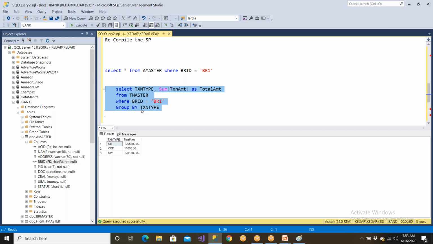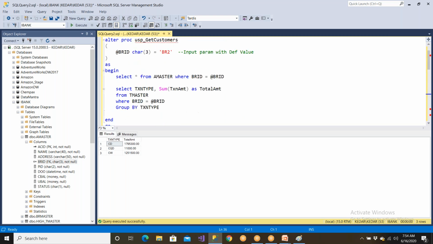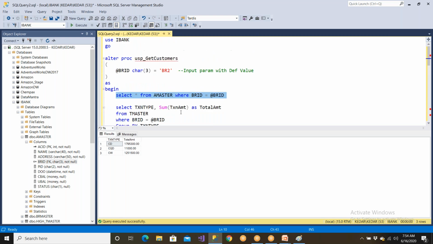So if there is a problem in this table, recompilation means at the stored proc level, it has to work. But even though you have given recompilation, it is not working properly. You recreated the new plan, everything is fine, still it is not working properly. Now you need to go to the proc and execute it line by line. You copy this line, execute it elsewhere. You go to the second, execute it elsewhere. So this is how we're going to do a post-mortem of your problem.